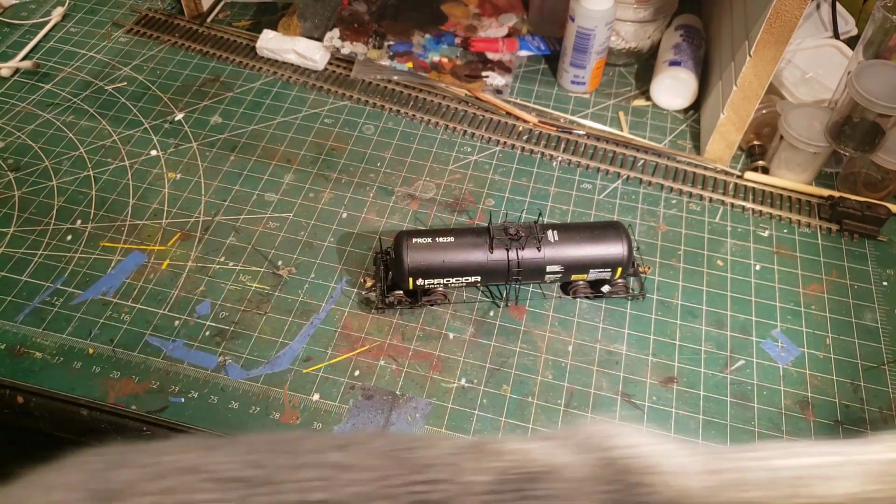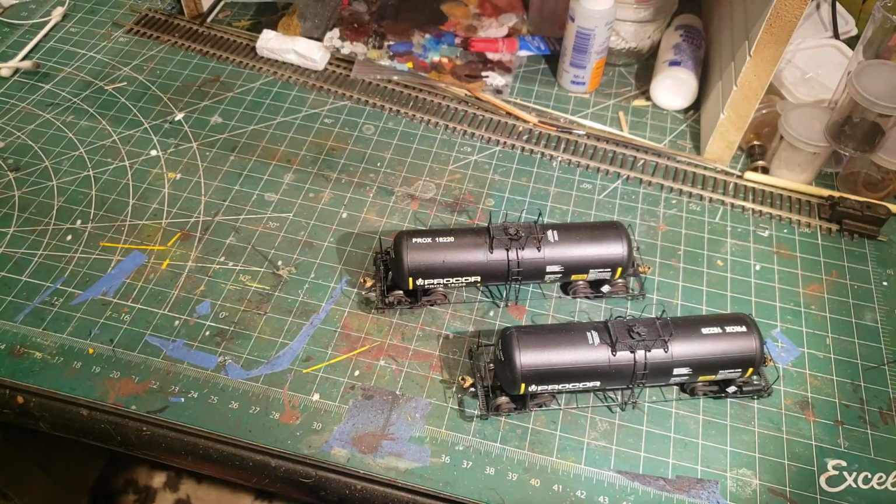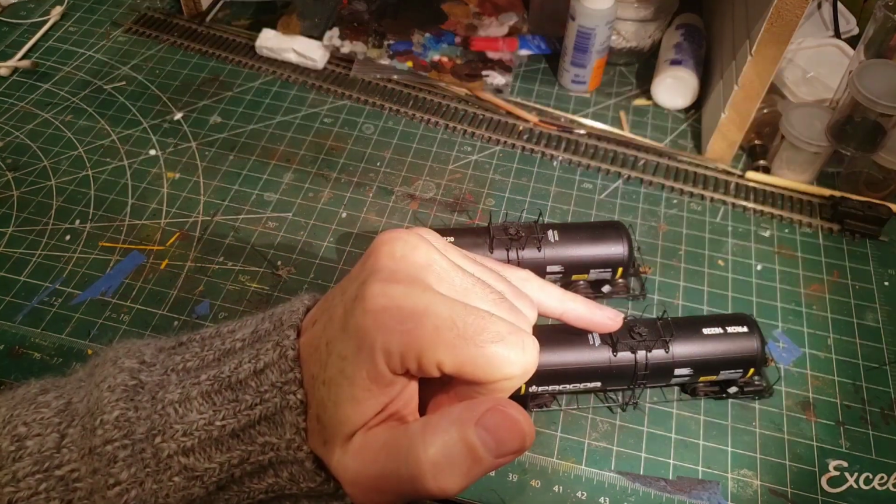sulfuric acid tankers, and these aren't Athearn Genesis. These are the ready-to-run ones. I picked these up for very cheap, and the reason I got them so cheap was because some of the railings were broken on the top.